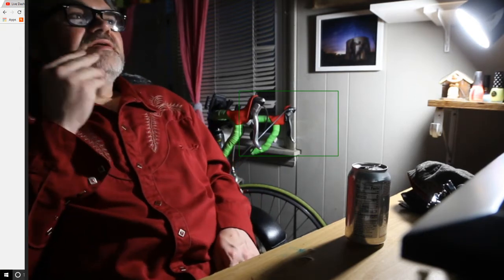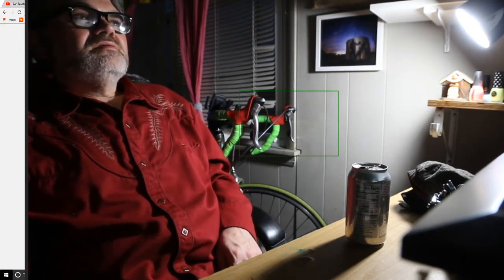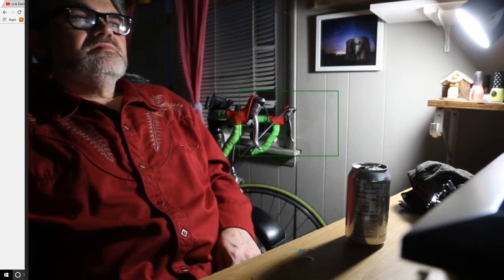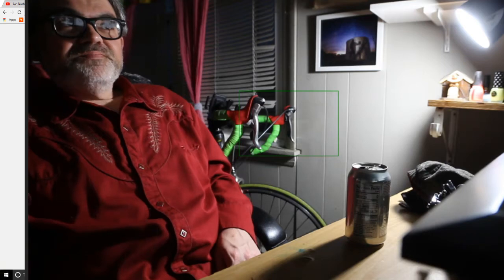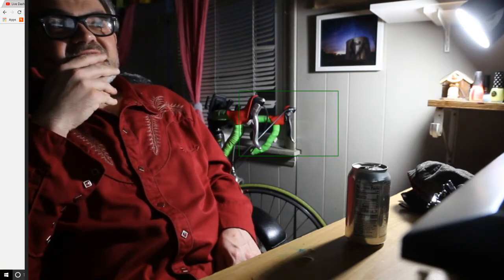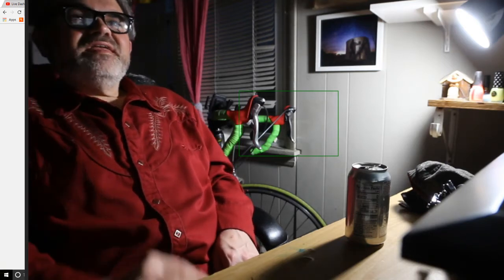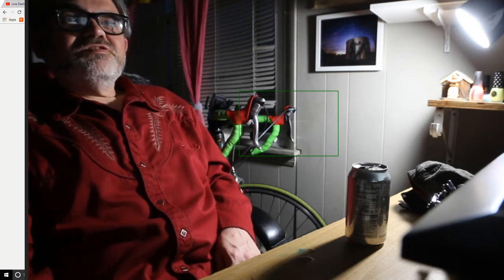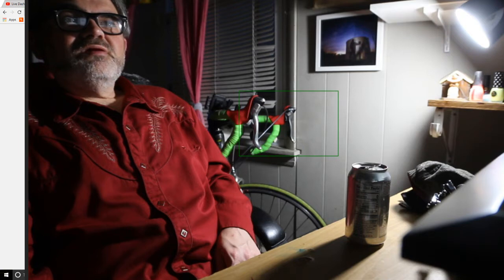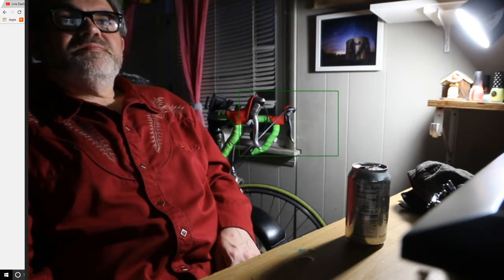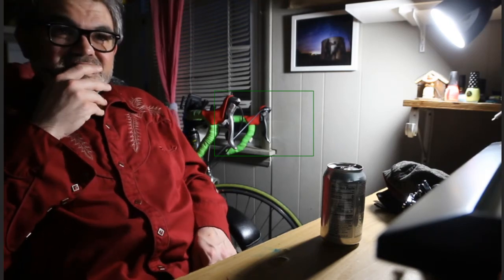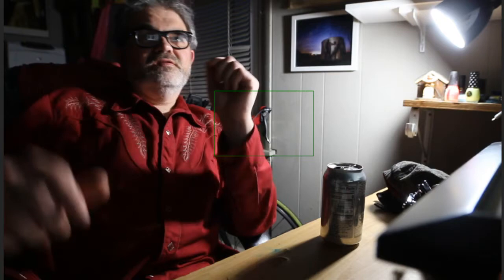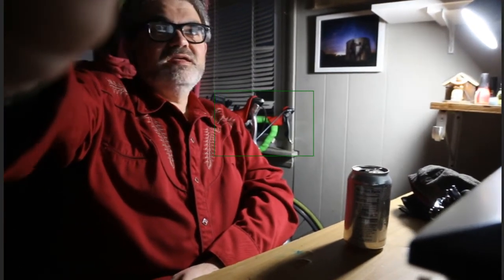Okay. How about now? Looks like you should be able to see me now. Yeah, I got some stuff over there. Okay, hold on. There we go. Alright. Got rid of the stuff on the left. I need to kind of tilt my camera more towards me. There we go.